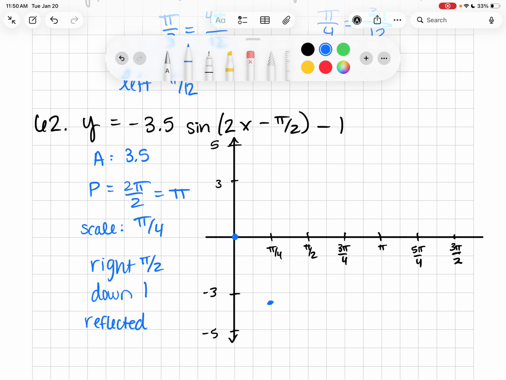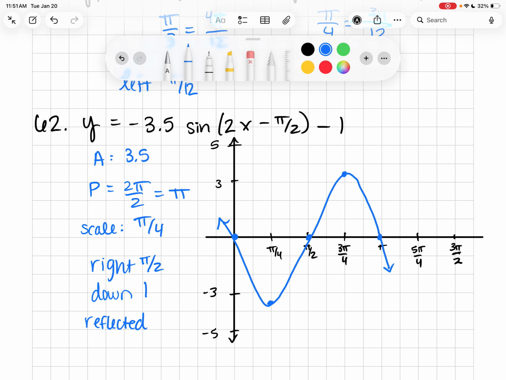There we go. All right, so then I am at pi over 2 and 0. Okay, it's going back up. Then it's going to go up again, 3 pi over 4 and 3.5. And then back down to pi and 0. Okay, so this is included my reflection. So I would at least reflect before I shift, if nothing else. If you feel like you need to do the parent function first, that's fine. I would very much caution you from doing everything in one step because people tend to get them wrong.